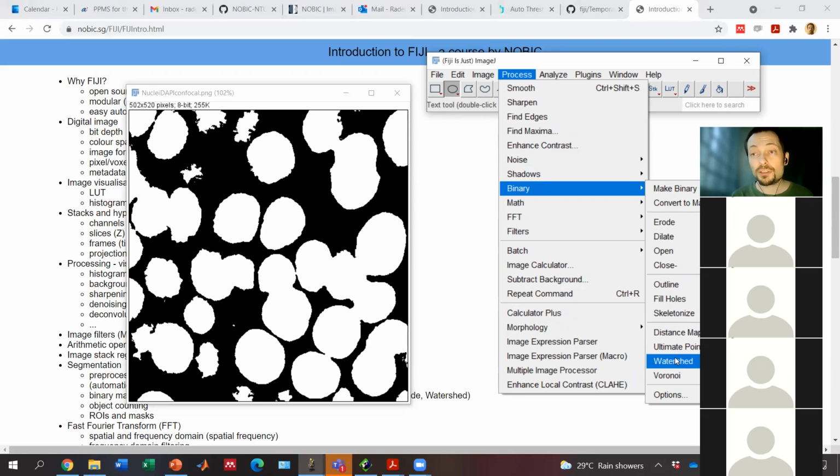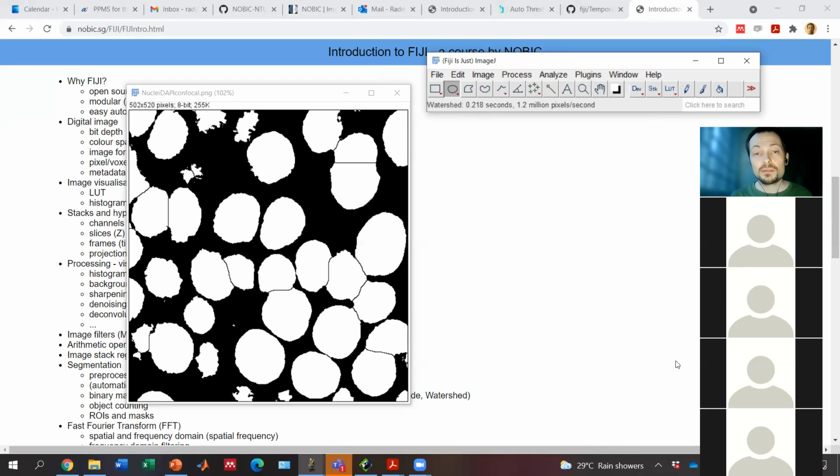It's like in geography, you have watersheds, some mountain ridge, and the water on one side flows to one river and one sea, and on the other side it flows to another sea. So that borrows the name from that idea. If I use it, it tries to split, and in this case you can see that it does a reasonably good job separating where the nuclei were touching each other.